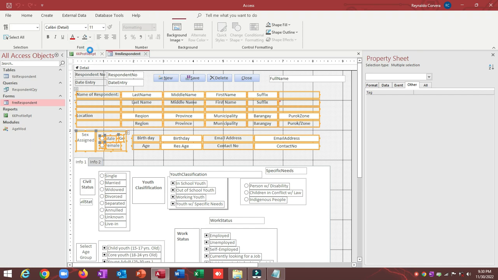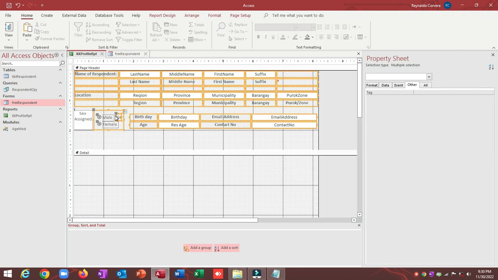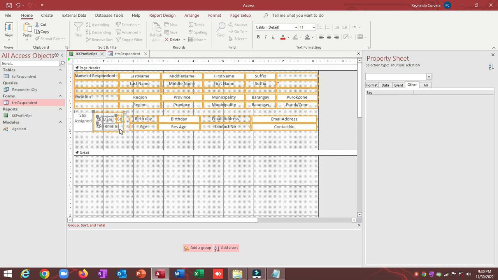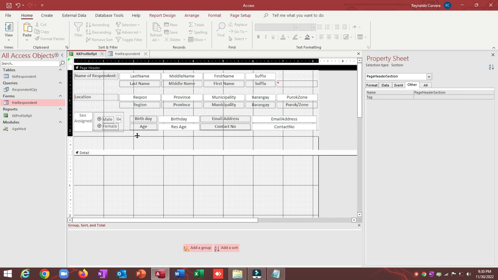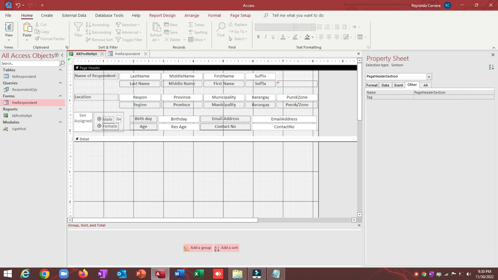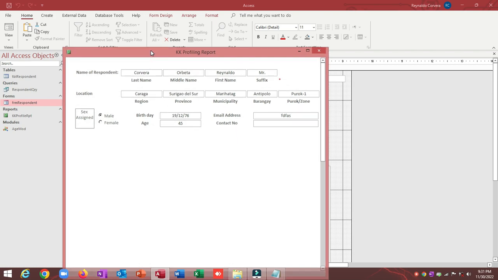Then came here, paste. Save. Look, if I open, so you have entry.